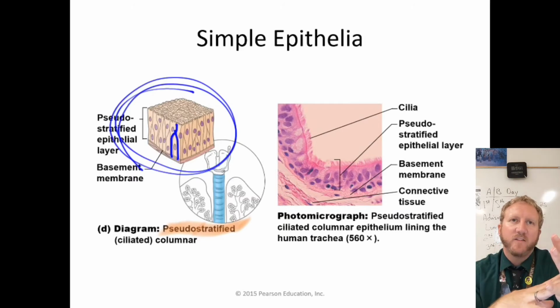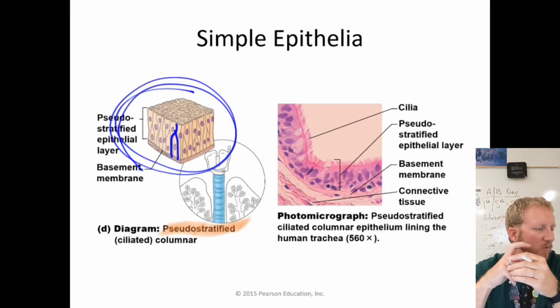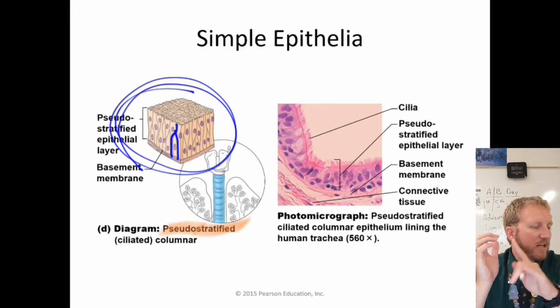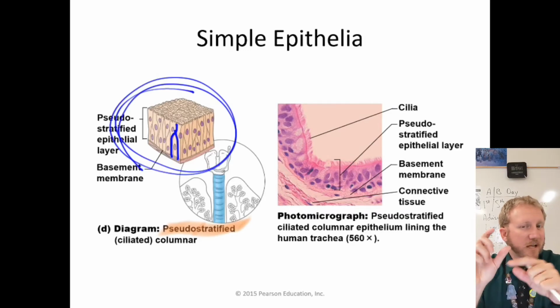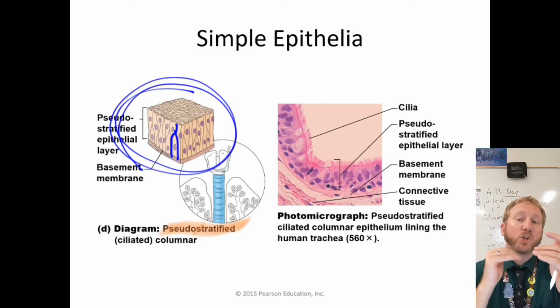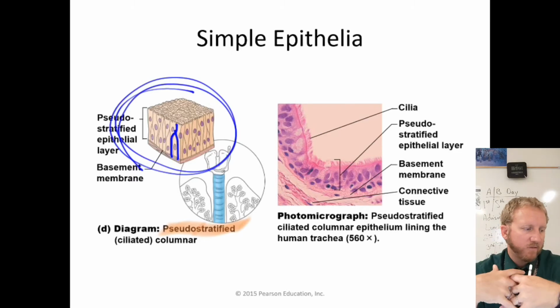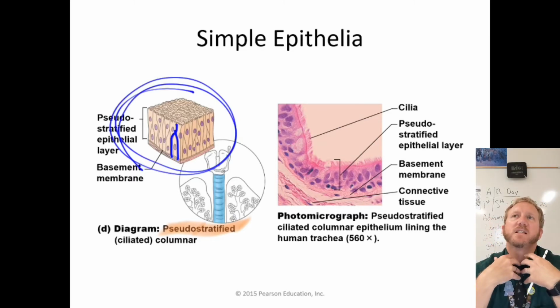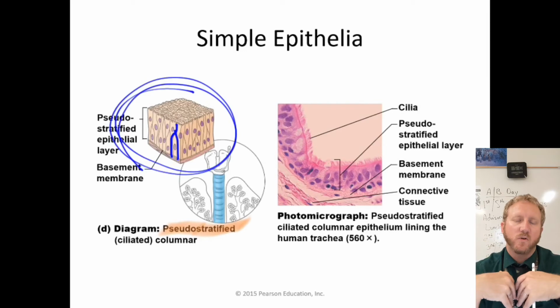But they're not really classified as the other two types because their shapes are all wrong. And so this is the type that will have a single layer typically, but sometimes they'll have multiple layers, but it's not consistent all the way across. So it looks like it's stratified, but it's not actually stratified. These you'll find in your respiratory tract, moving phlegm up and down, and moving particulates that are trapped in the phlegm, and then they're moved up, and basically they make it to where your windpipe meets your esophagus, and then you swallow that stuff and it gets destroyed by the stomach acid.